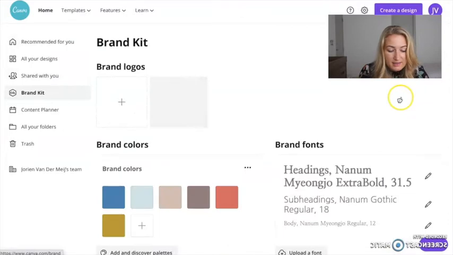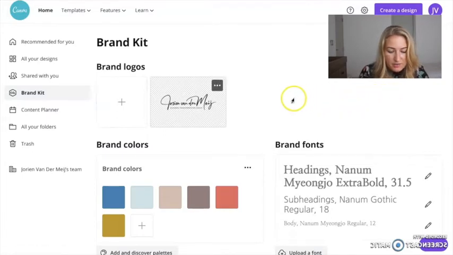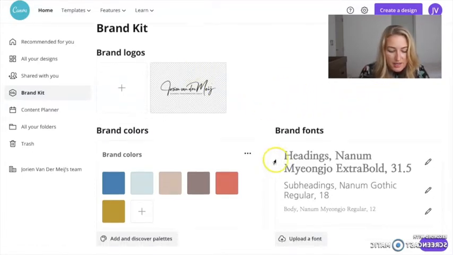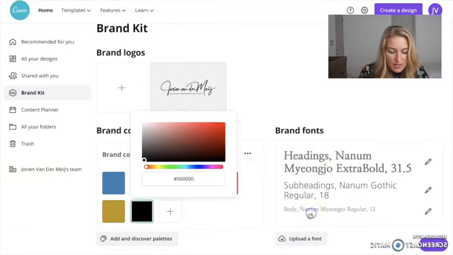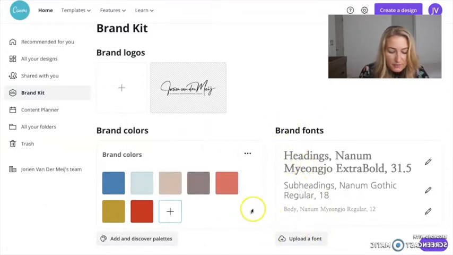Then the brand kit is something that comes with the pro version, and it's very handy when you are making designs because it has your logo saved here. It has brand colors that you can choose. So I can just add a color and I say, okay, I want to add the red color to my brand colors.